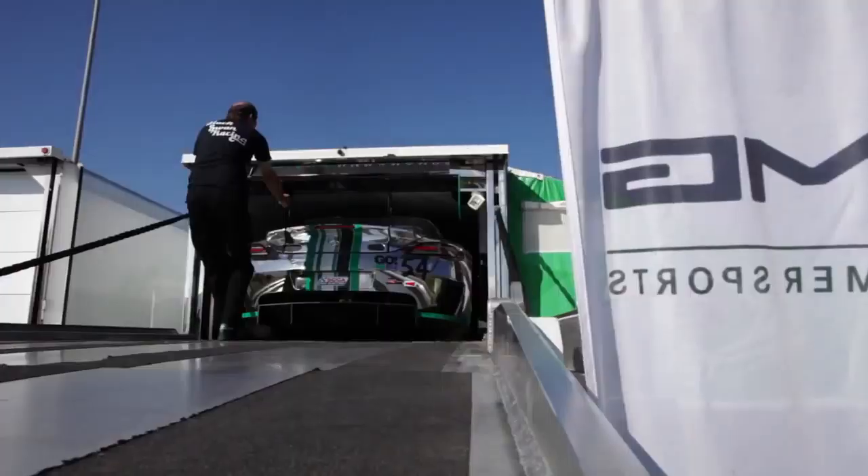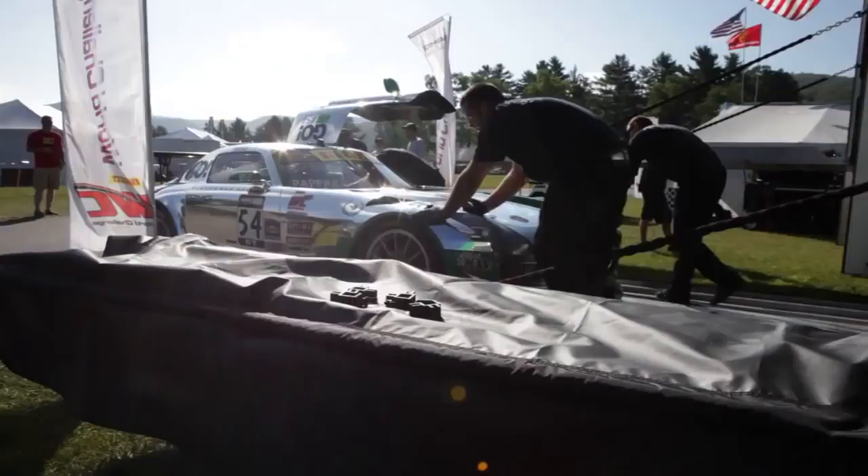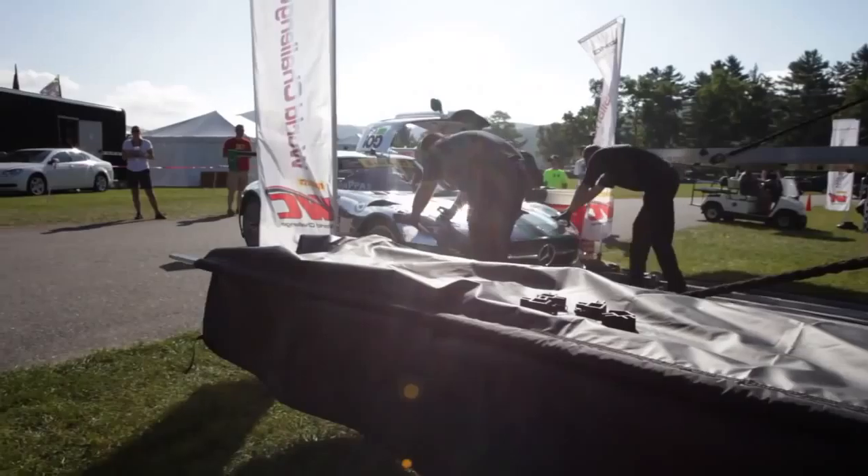I've been with Black Swan — this is my third year. There's a set of barriers at each track. I'd say probably two and a half to three hours to get everything out of the truck and everything set up. You want to go racing. You have to want to be here. You go to the track, you hang out with your buddies, there's fast cars — it's just amazing. What else would you want to do?